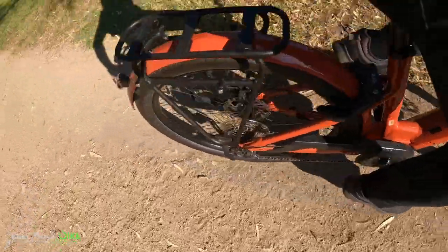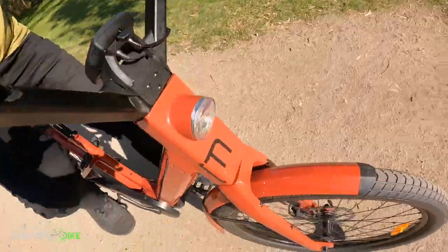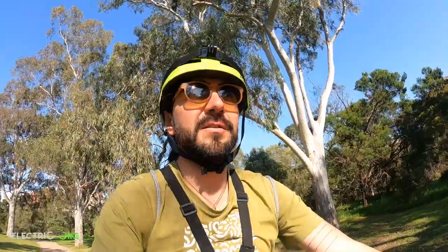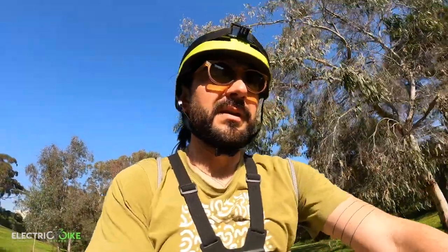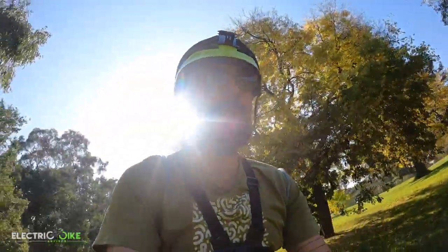In terms of accessories, this is what I'd hope to have in a commuter bike: mudguards front and rear, a 27kg capacity rear rack, and front and rear lights that are activated straight away when turning the bike on — amazing. If you liked this review or this bike, I definitely recommend going to test it out, give it a couple of loops near the bike shop. If you don't know where to source this bike, I'd suggest going to the store where I sourced it or looking for a bike store closer to your area.